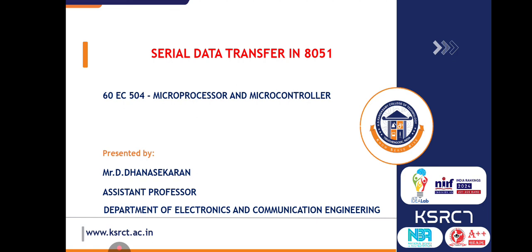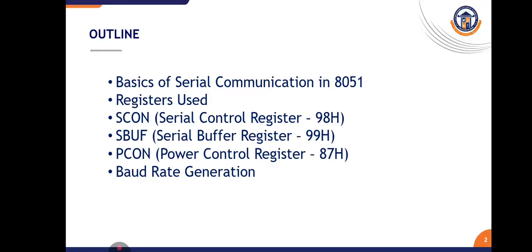Today we are going to see about serial data transfer in 8051. These are the outlines of today's discussion. The first one is the basics of serial communication in 8051. Registers used: the SCON register, that is the serial control register; SBUF, the serial buffer register; PCON, that is the power control register; and finally we're going to see about baud rate generation.